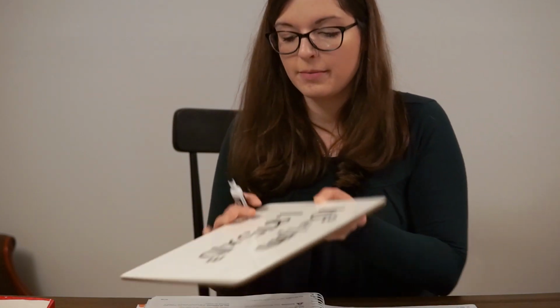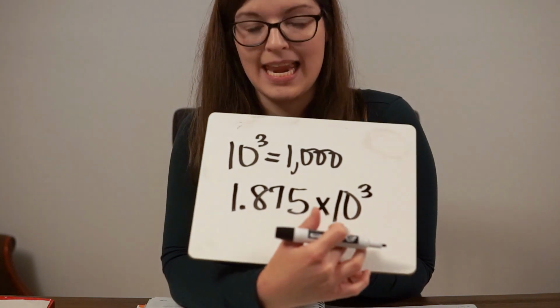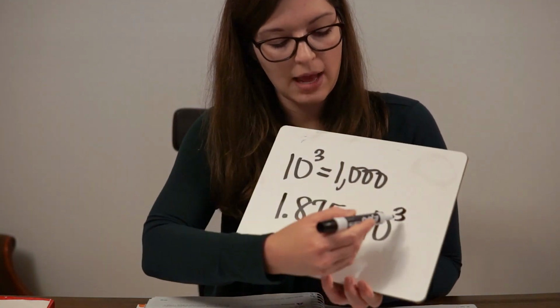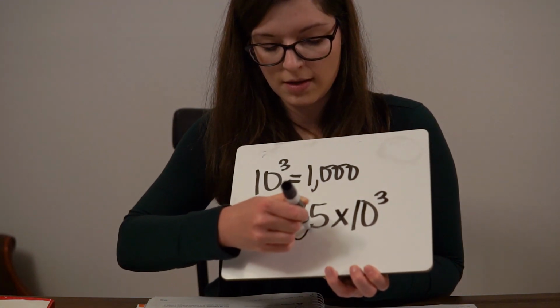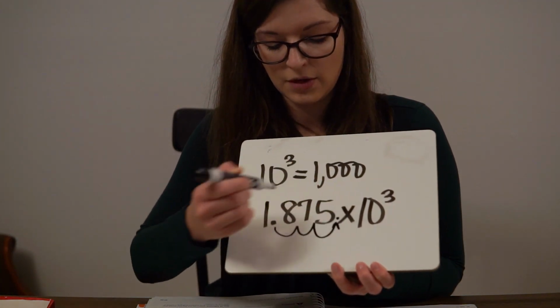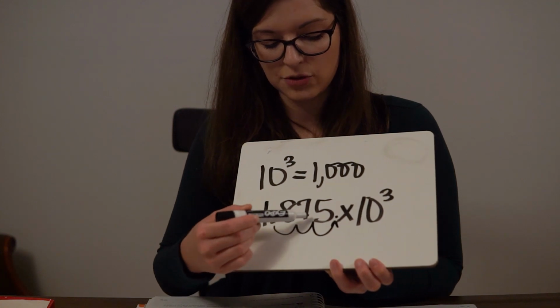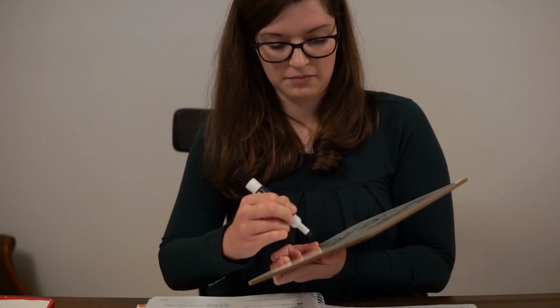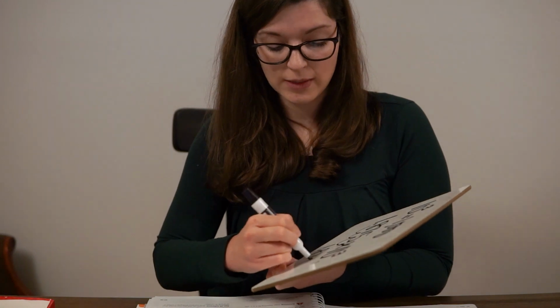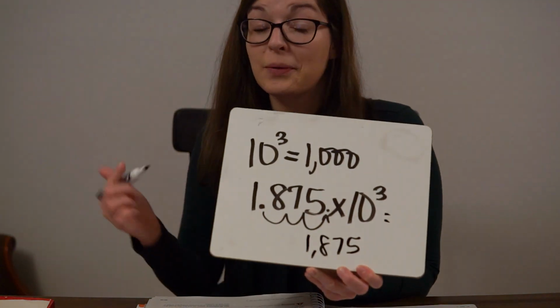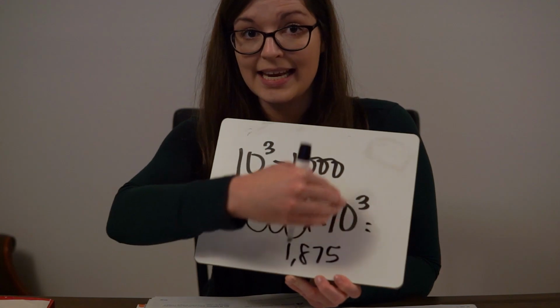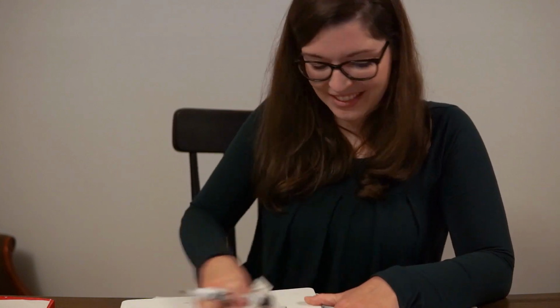If we have 1 875/1000 times 10 to the 3rd. Now, I want you to remember, this only works when we have powers of 10. We can take our decimal and we can move it 3 times. So now the answer is 1,875. And that's what they got there. They showed you that. So you remember when you multiply with 10 to the third power, you're going to go to the right. What do we do when we divide? Yeah, you're about to see that.